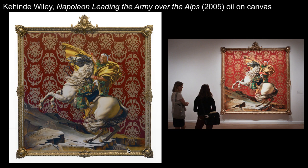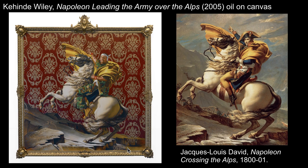In this painting, he bases his work on Jacques-Louis David's depiction of Napoleon crossing the Alps, which we briefly discussed in Neoclassicism. But instead of showing the white European male emperor, he recasts the role and paints an African-American man astride the horse, controlling the great powerful animal. He paints real people and finds his models using what he calls street casting — approaching a potential model on the street. He changes some aspects of the costume, like dressing his figure in camo with wristbands and a bandana, and keeps others like the swirling dynamic yellow cape, the sword, and the blue tail, along with the inscriptions of the names of lauded European leaders engraved into the rocks.